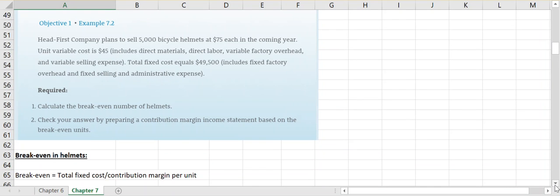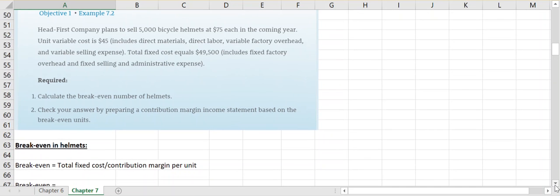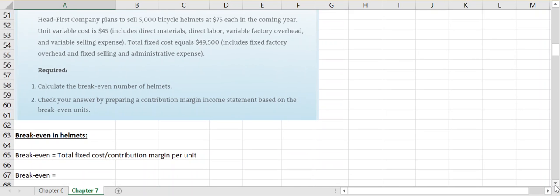So when we're thinking about contribution margin, if you think way back to chapter 3 where we started talking about absorption and variable costing, we said under variable costing, we kind of classify our costs between how they behave. Are they variable or are they fixed? And that's really what we're going to be looking at here as well. We're going to be segregating our costs between how they behave. So to calculate our break-even point, it's going to be the total fixed cost divided by our contribution margin per unit.